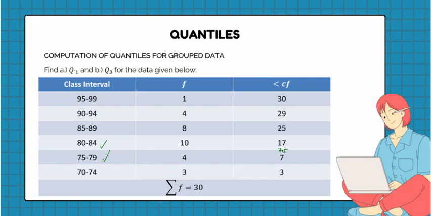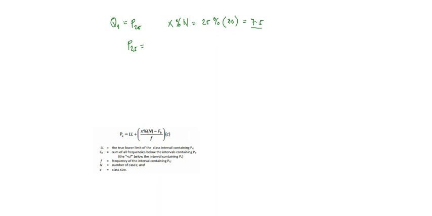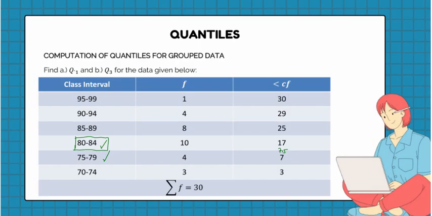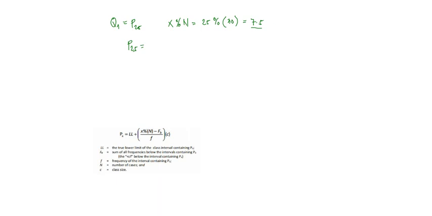But for this case, we are not going to make use of 75 to 79 because it's not enough, it doesn't represent yung ating 25th percentile. Meaning, hindi siya enough to cover the data for the 25th percentile. So, we are going to make use instead of 80 to 84. That's a better representation for P sub 25. So, we are going to make use of this class interval and doon din natin kukunin yung other values which are our frequency.